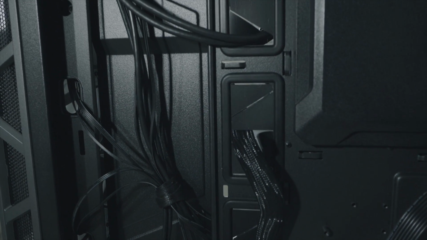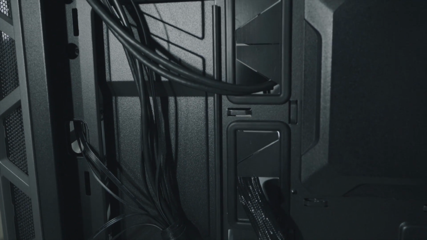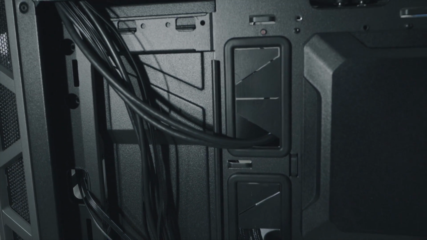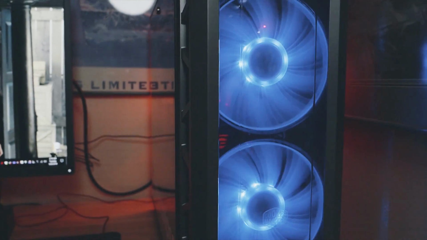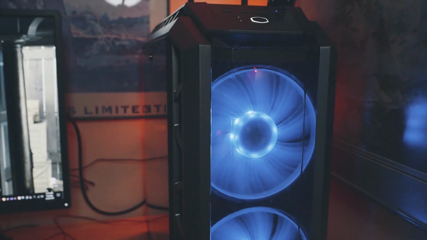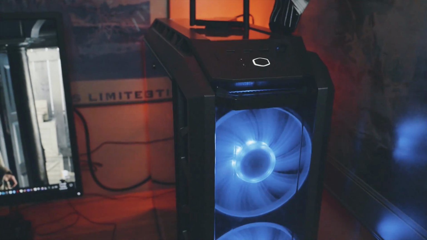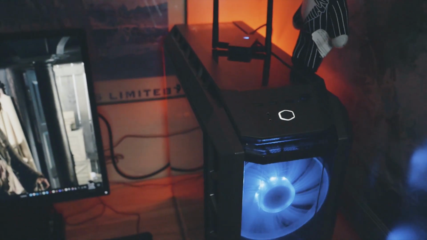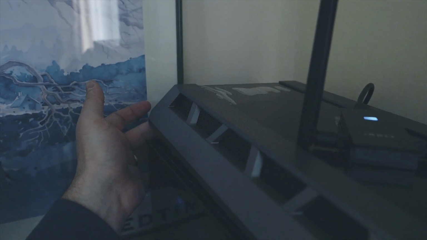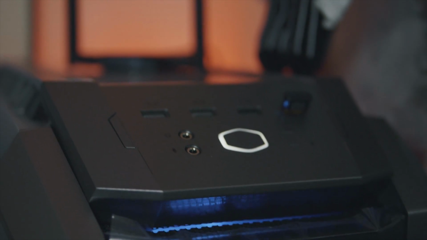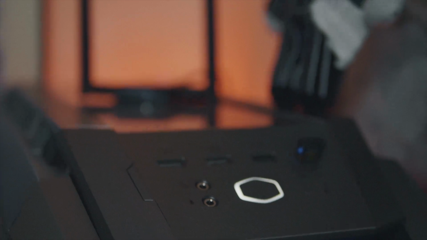What I love. Number 1, cable management removable panel. Number 2, the two 200mm big fans on the front. And number 3, the price. What I dislike. Number 1, the plasticky, very loose top ventilation cover. It just basically falls off when you gently grab it. And number 2, no top handles to transport it. That's a big no-no.